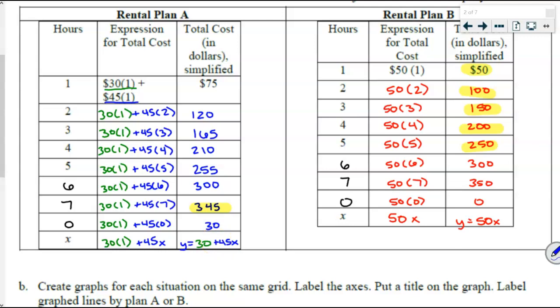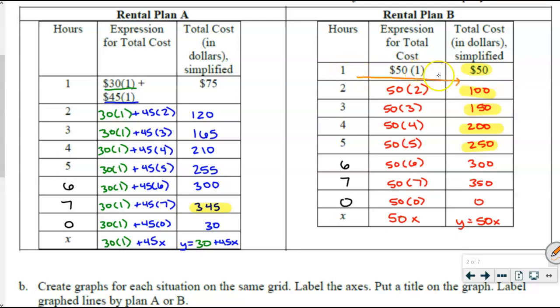Interesting things that are worth noting here. One of these is proportional and one of them is not. Which one is the proportional one? Luke. How do you know that it's proportional? You're right, so tell me why. Because every time to get from x to y, you multiply by 50. Exactly right. We have a constant of proportionality here.